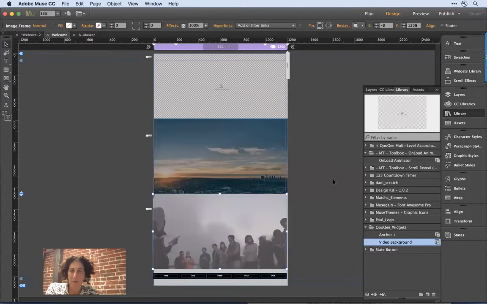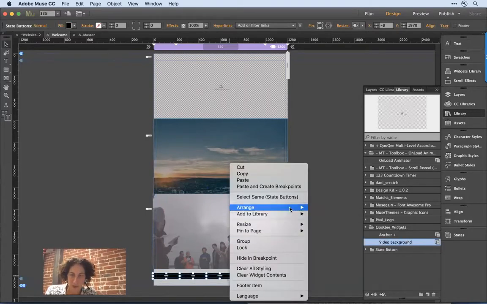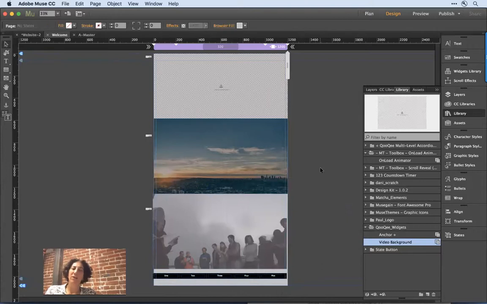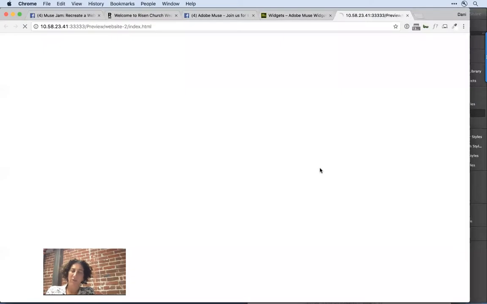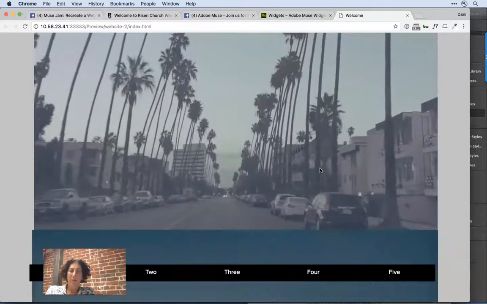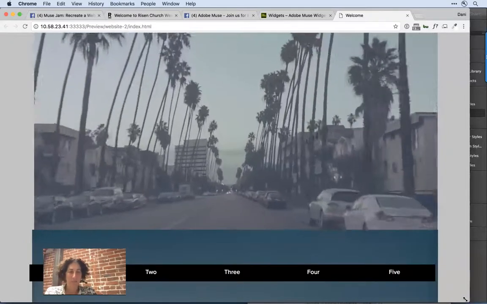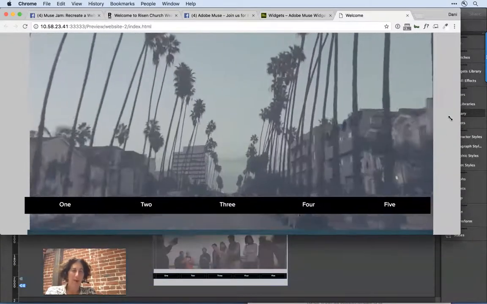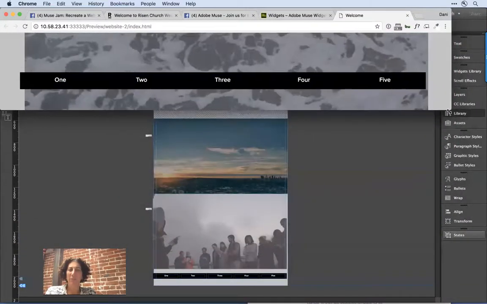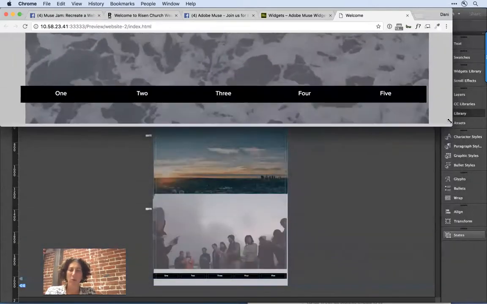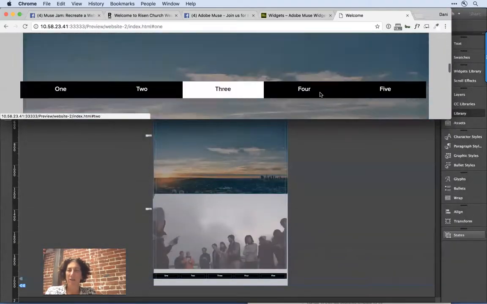All right, so let's see how our magic trick works. So we've gone in and set this to be pinned to the bottom. We're going to also want to right click and make sure that we set it to the front so that we'll layer on top of everything we've done. And then I'm going to pull that under File to Preview Page in Browser, or hit the magic keyboard command, Shift Command E. And we got a nice little video going on. I set the browser to be gray, so it's behaving in an odd manner. But notice as I move up and down on the page, that navigation is moving with me, and I can click on different parts.